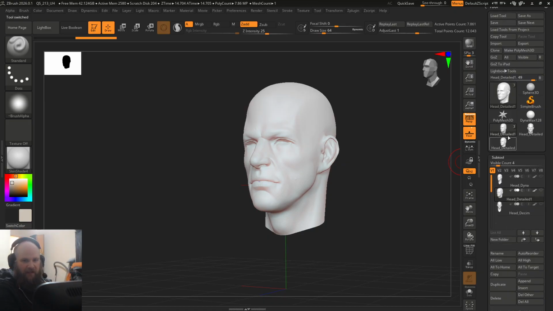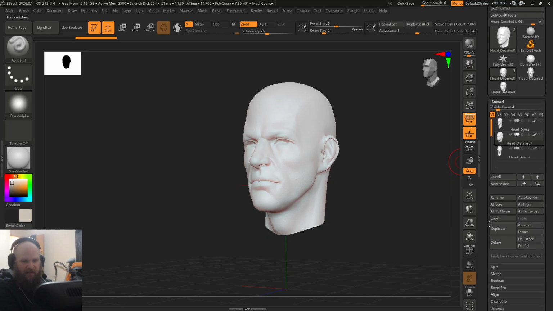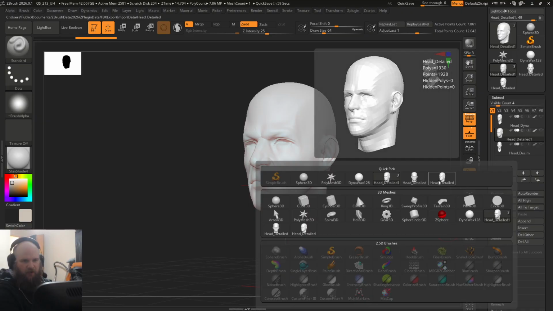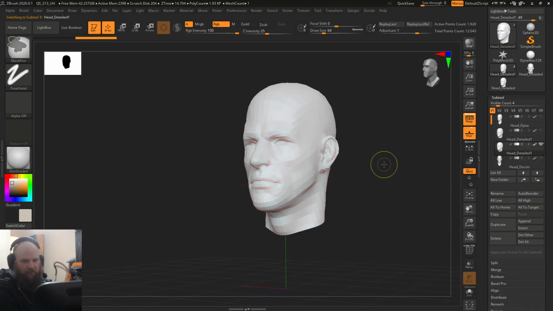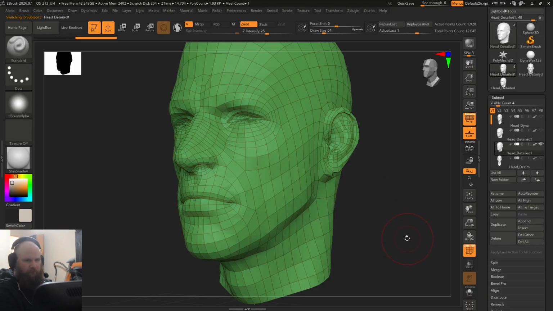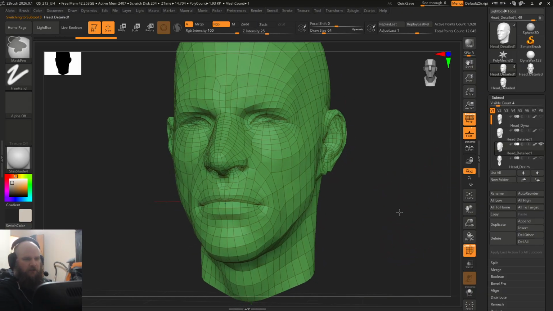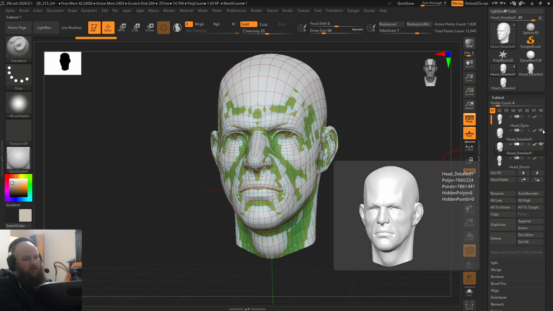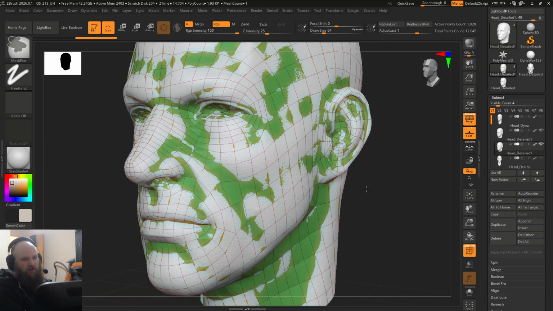So if I go in this one now, where I've got my 3 heads, and I go and insert, you'll see that we've got that head detailed retopo right there. Look at that. Fits perfectly. And all I've got to do now is make sure, like in the video, that I've got my head retopo selected and my head detailed visible, because I'm going to be taking the information off one and putting it on the other.